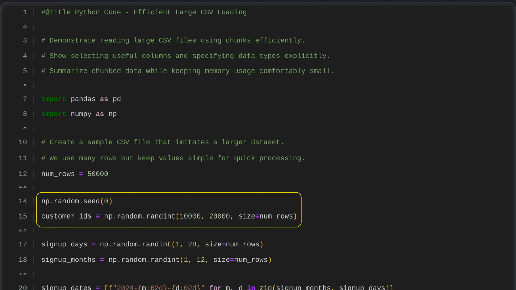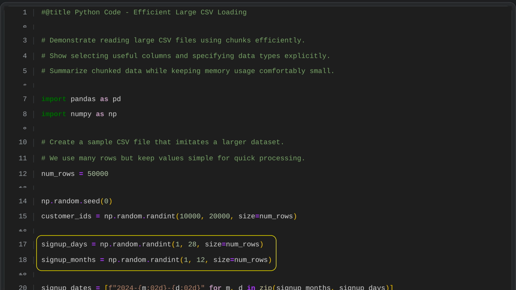This makes the results reproducible and easier to debug or compare. We then create an array of random integers to serve as customer IDs with values between 10,000 and 20,000. The number of IDs generated is controlled by the chosen number of rows, simulating a large set of unique customer identifiers. We use a random integer function from NumPy to simulate customer sign-up dates.